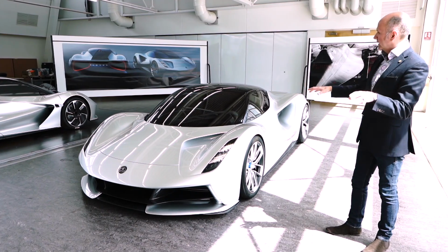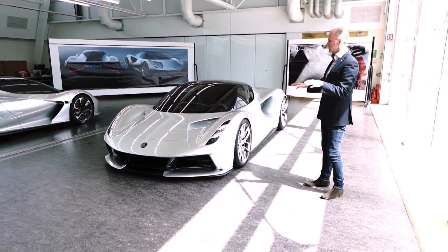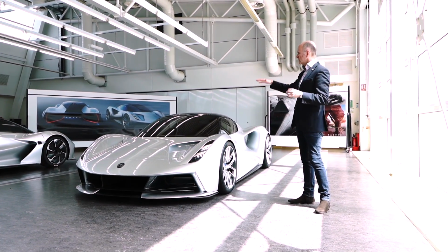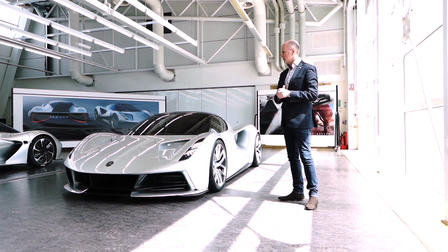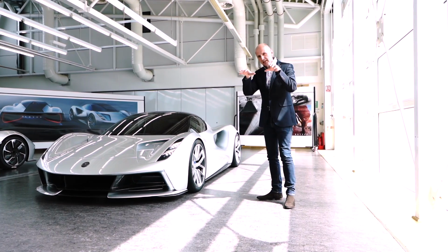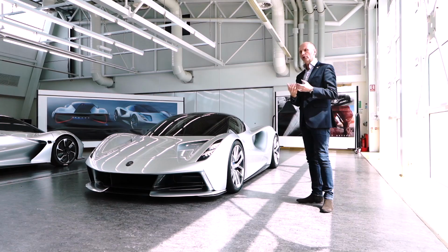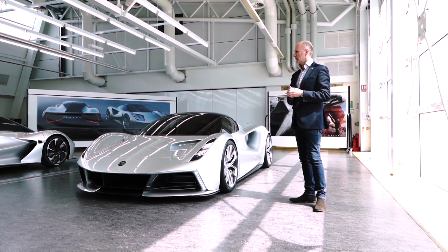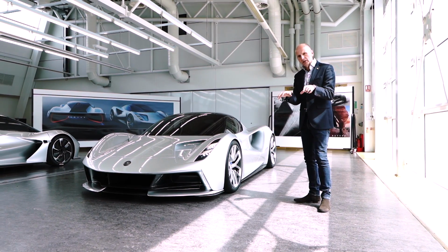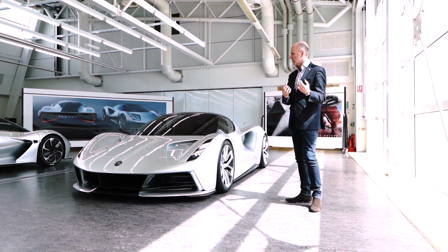As we stand back a bit, probably the most important thing you see on any car when you first see it is just the proportions. And what you can see here is a car that sits very wide, it's about 2 metres wide, very low, 1123 millimetres, so typical for this sort of car, a hypercar. But the cabin sitting hunkered down between the wheels. That has very obvious references to sports prototypes and other racing cars of that sort of ilk. But it also makes the car look like it's got a low centre of gravity. It makes the car look as though it's going to be dynamic and agile to drive.